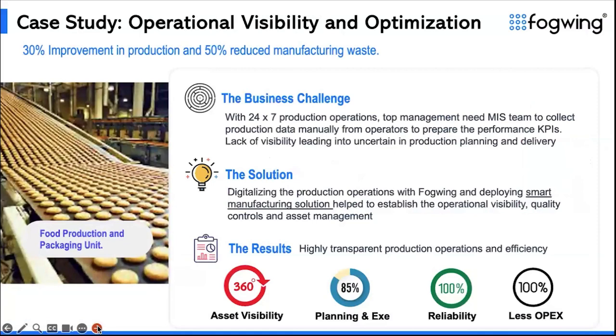One of the critical challenges for them is that they operate 24 by 7 production operations with 3 shifts, and different teams come at different times, and there is a lot of downtime happening in the night hours when management people are not available to look into the root cause, and the data entry is inaccurate. So there was a lack of visibility, lack of data capturing, and uncertainty in the night shifts, and sometimes in the daytime also uncertainty in the machine downtime. All of these were the customer's issues, and they wanted to start with production monitoring first, and then go with other solutions.